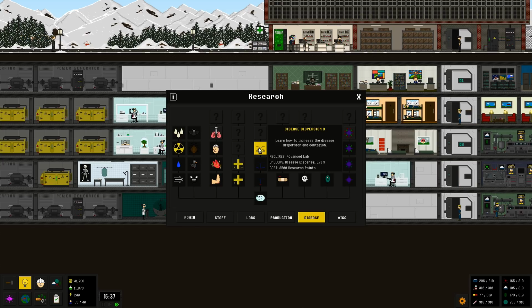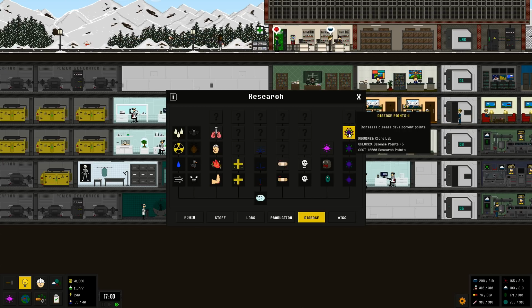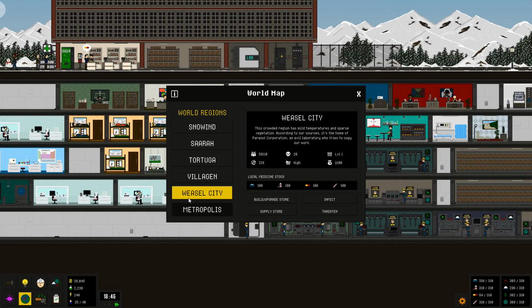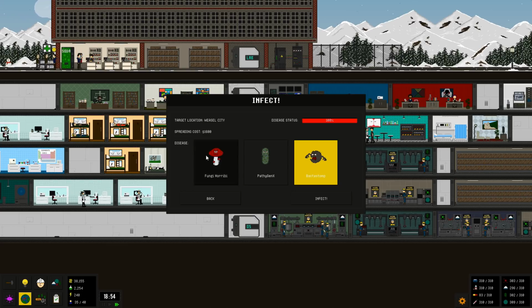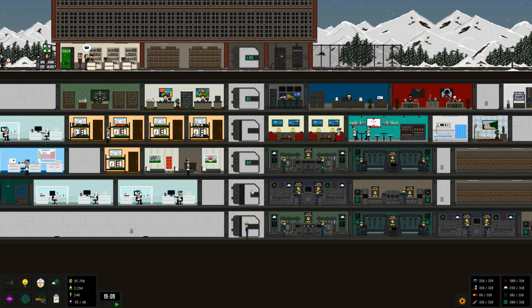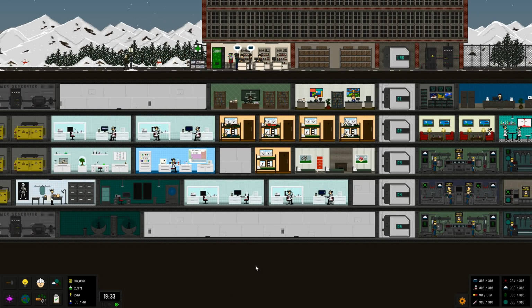We could unlock disease dispersal level 3, and let's go with this one first here. Disease points +5. And the next level would be 20,000 research points. Holy Moses. We are ready to infect again. So I'm gonna do Weasel City with fungi horribi. Let's see how that works out. We got 84. Man, my fungi is not effective.